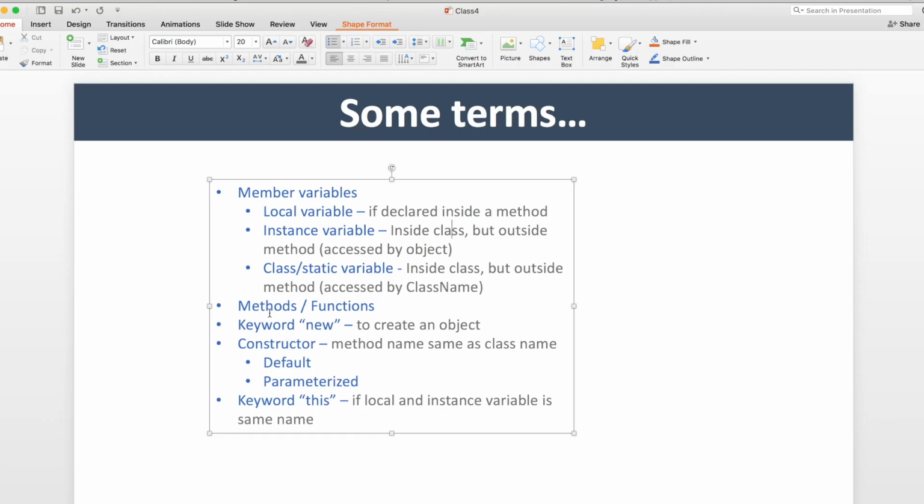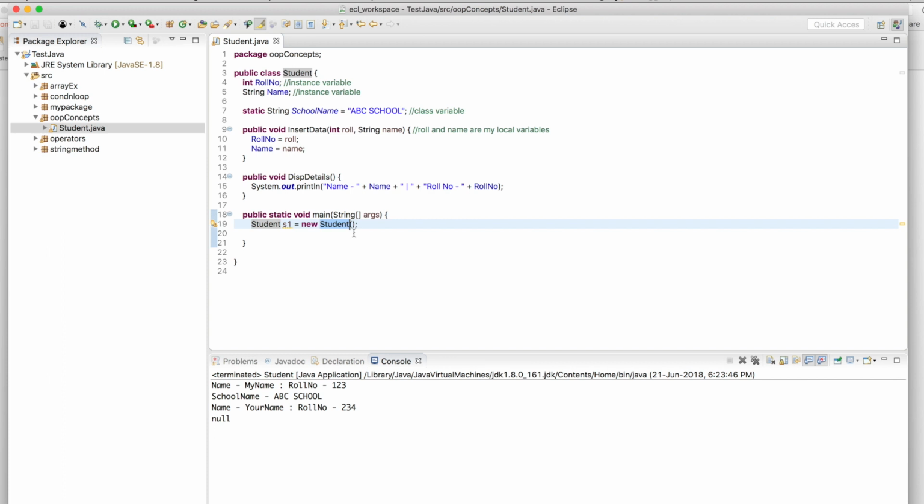There is another terminology. Methods, we have seen how to create. New keyword to create an object. Constructor is the same as your class name. There are again two things, default and parameterized. We will see that. Here if you see Student, there is no parameter, so this is nothing but my default constructor.